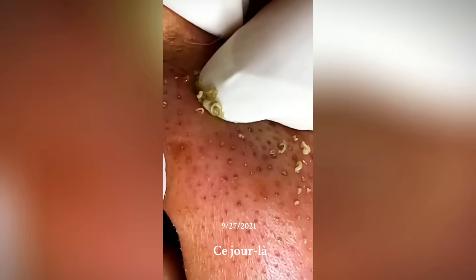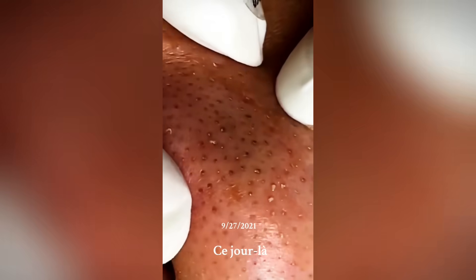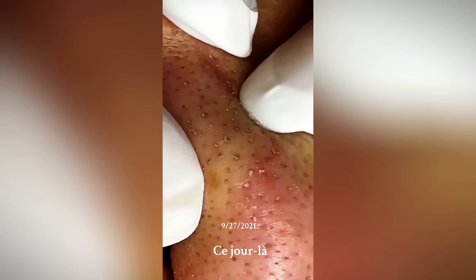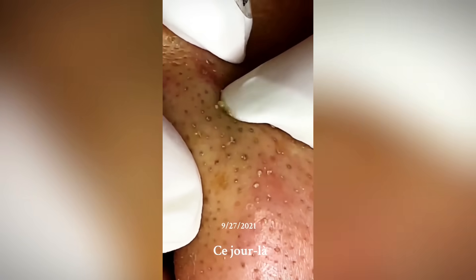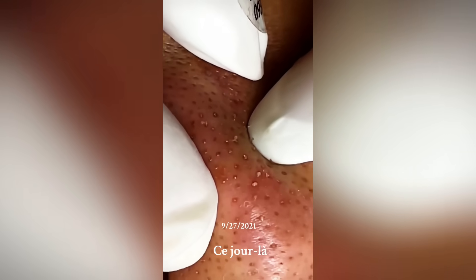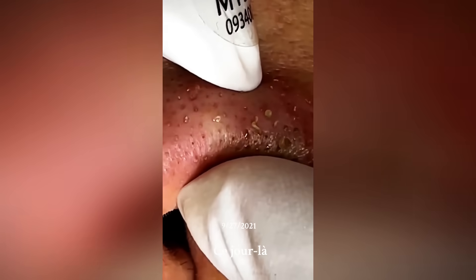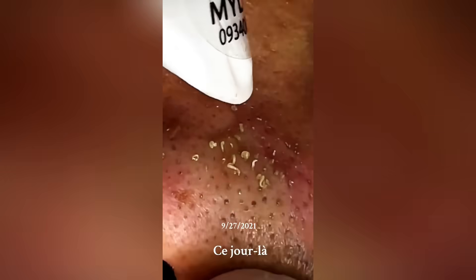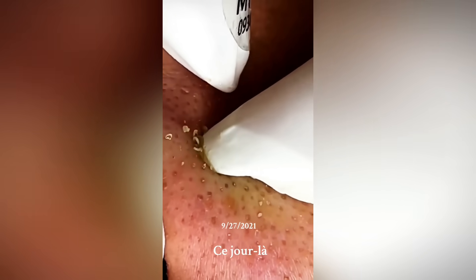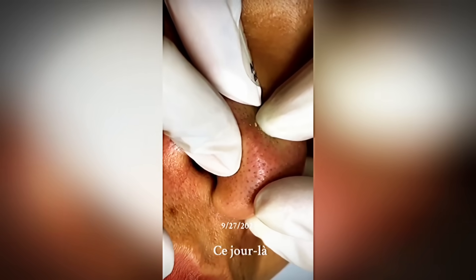What kinds of retinoids are we talking about? Both prescription and over-the-counter options were covered. Prescription-strength tretinoin is very effective but can be irritating for some. Over-the-counter adapalene — most well-known as Differin Gel, now OTC in many places — was also mentioned. The Rosé Retinol Correction Night Cream, which uses retinol, was noted, and for sensitive skin, the CeraVe Resurfacing Retinol Serum was suggested as a gentler starting point.